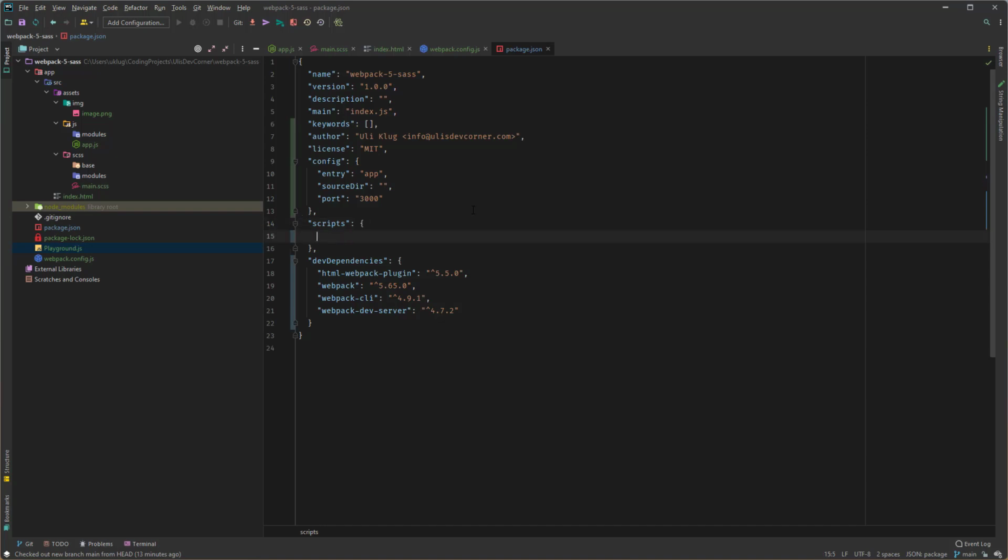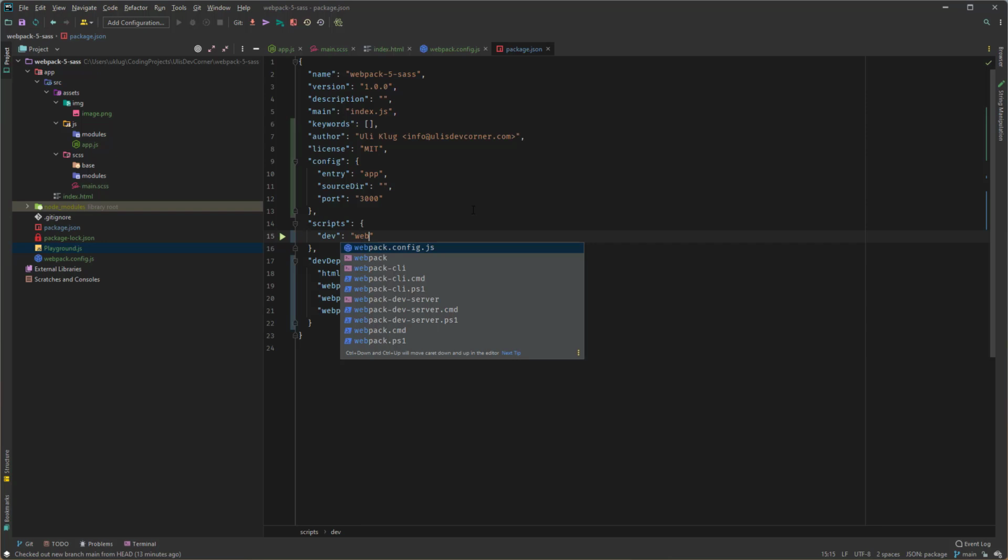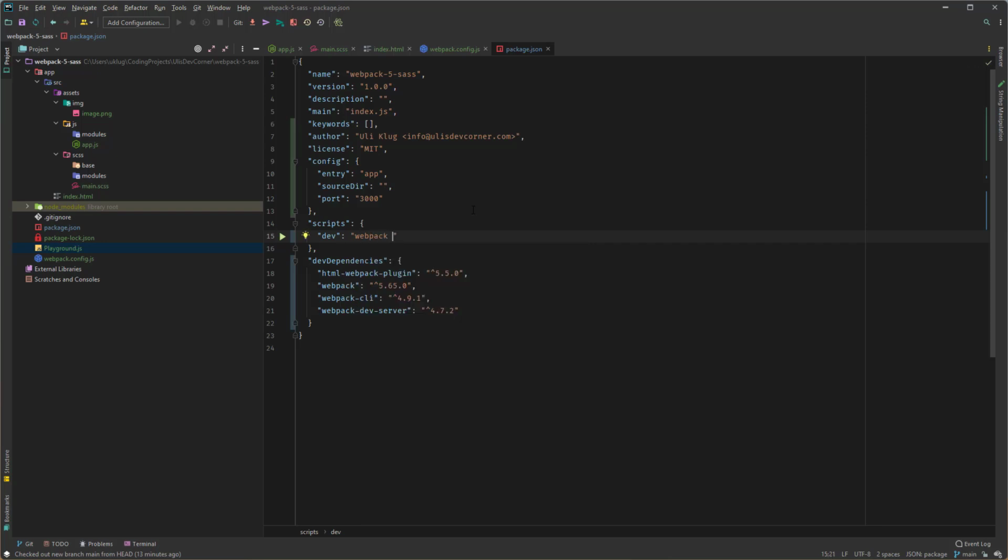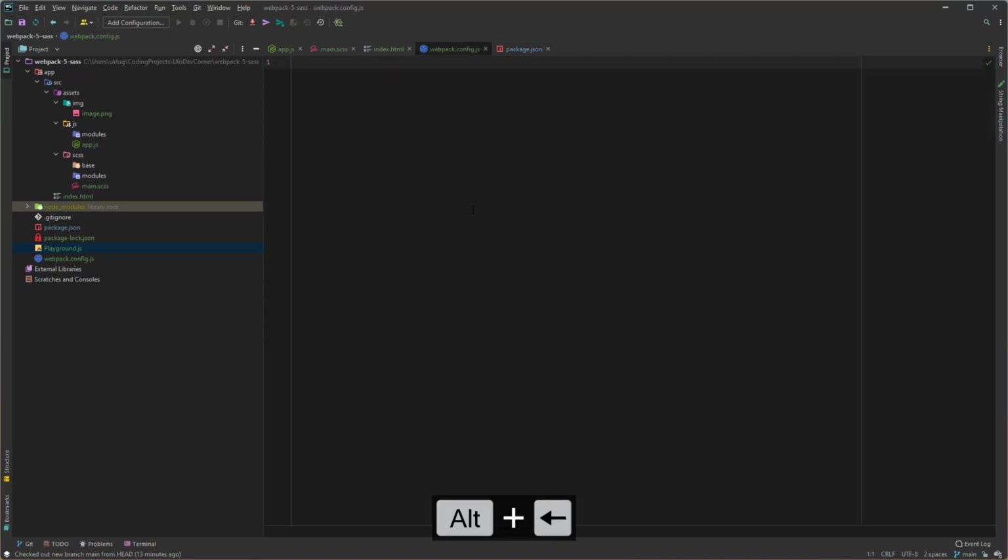And here I will add my dev script. So first thing, we have to call webpack and then serve to start the dev server. And now I add the flag here, the double ampersand and double hyphen mode, and then development. You can add it to the webpack.config as well, but I like to have it here. For me, it looks cleaner. So now we go to the webpack.config file. So now let's add our Webpack configuration.